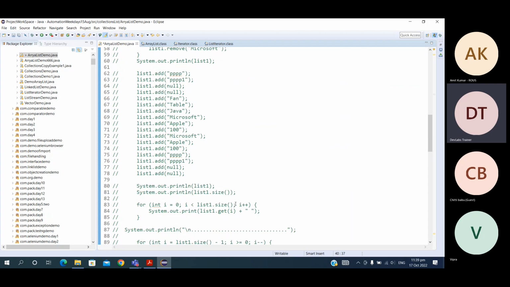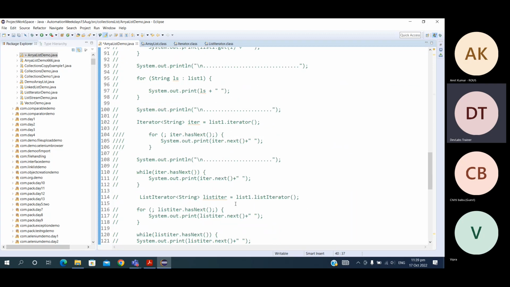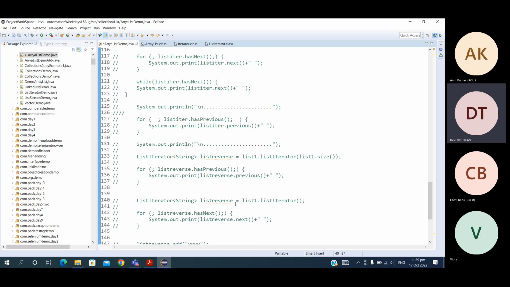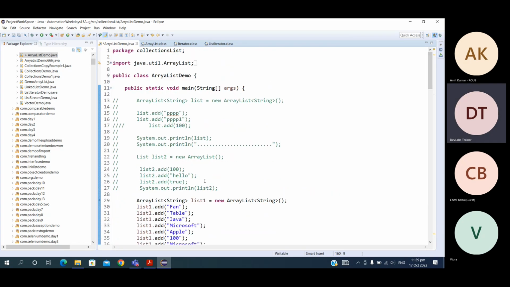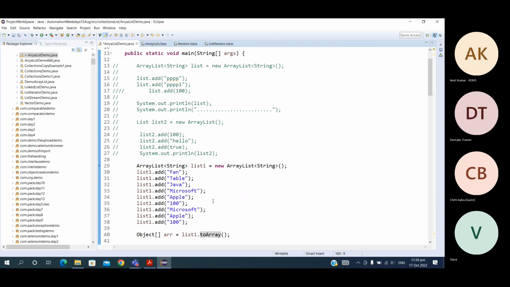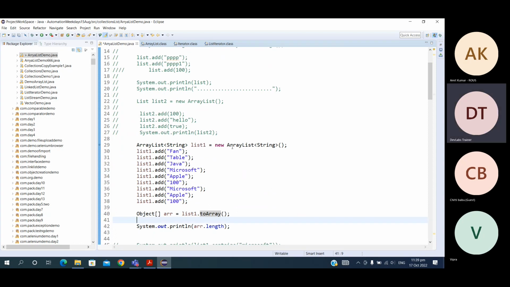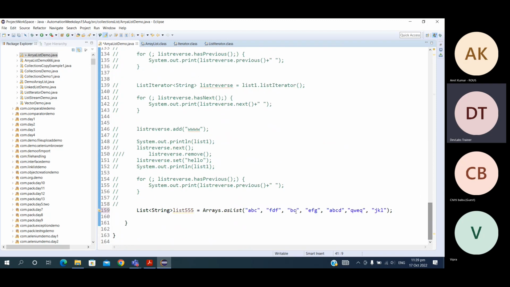And there is another method which will convert the array to ArrayList. So which one is that? asList, and which is present in the Arrays class. And this toArray method is present in the ArrayList. You see here, it is present where? In the ArrayList. But asList is present where? asList is present in the Arrays class.